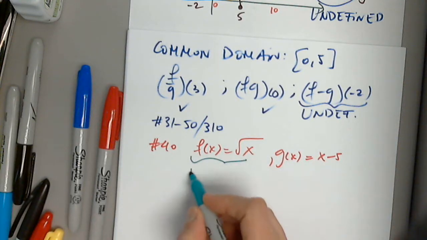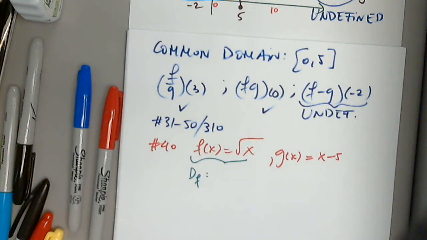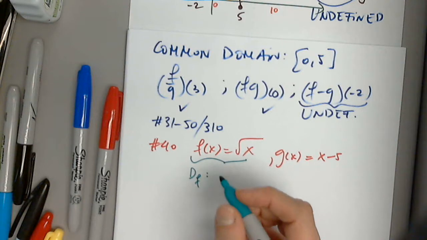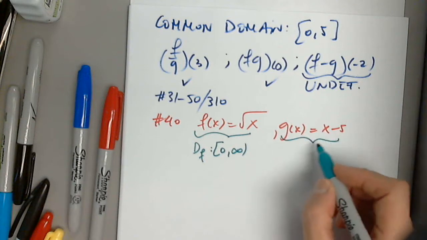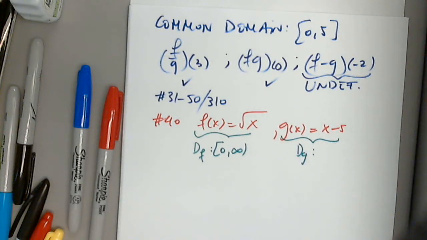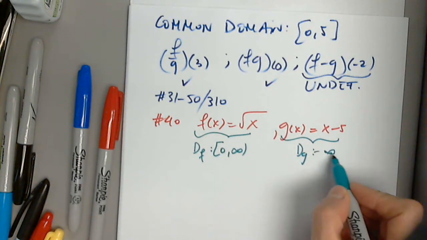So what is the domain of this function? We graphed it in transformations. We know the picture of the graph, and we can say immediately that the domain is... Oh, nonnegative numbers. We remember the graph, correct? Good. So what is the domain of g? And what type of function is it? Right. It's polynomial. It's a linear function. I can plug in anything I can dream of and beyond. So the domain is all real numbers.